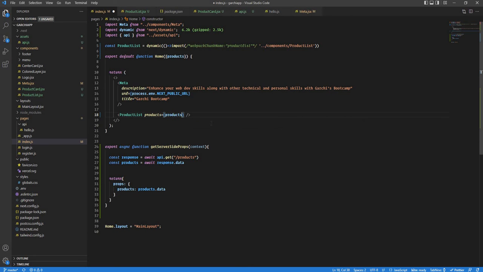All good. Now, as this is server side rendered very well in SEO, you can also do this SSG, like static site generated. But sometimes if you want real-time data, suppose if you're adding products, let's say frequently, then server side is good because it's more like real-time data. But if you are adding products, like let's say after 20 days, 40 days, or even like a day, then you could do static site generated, like SSG getStaticProps, and then you can have a revalidate function. So it becomes like an incremental static site.